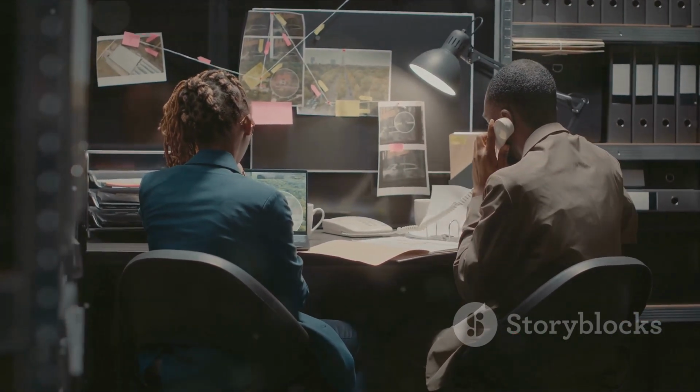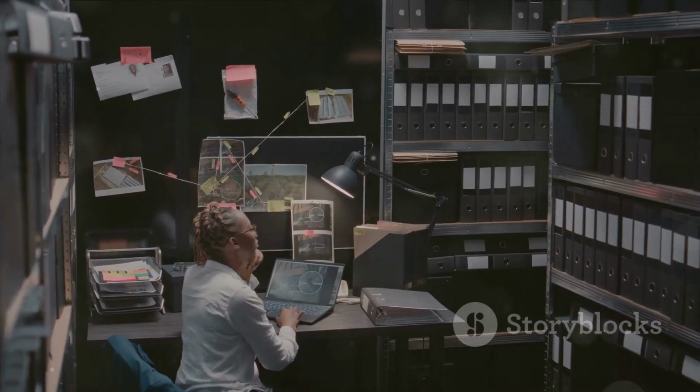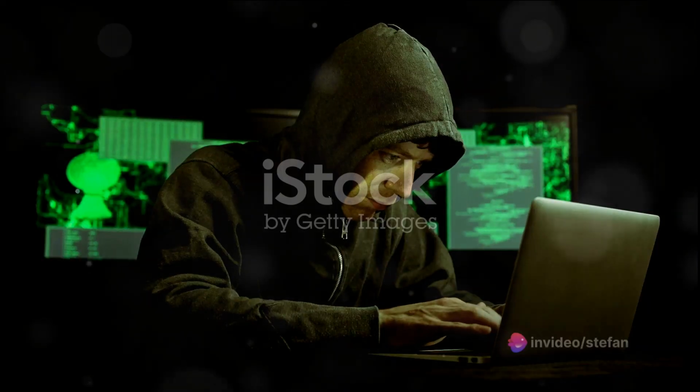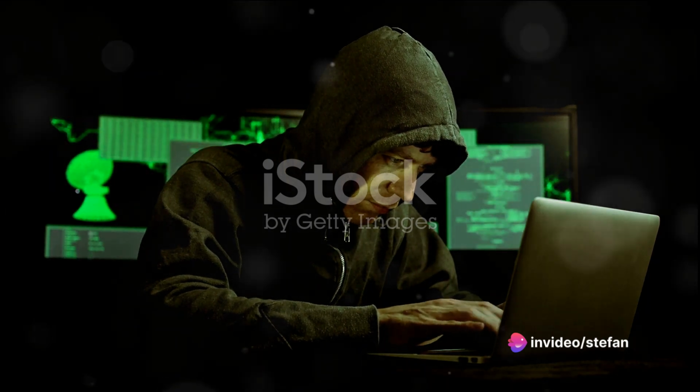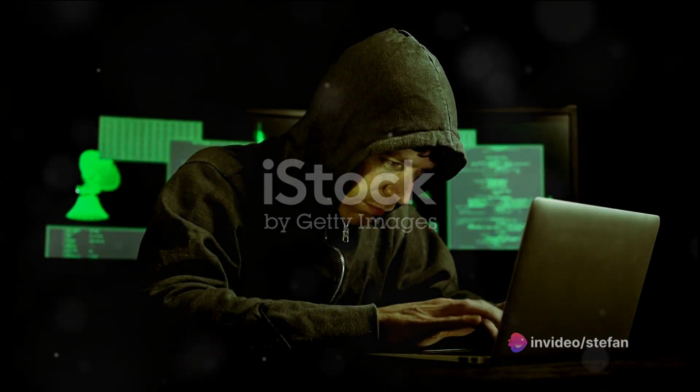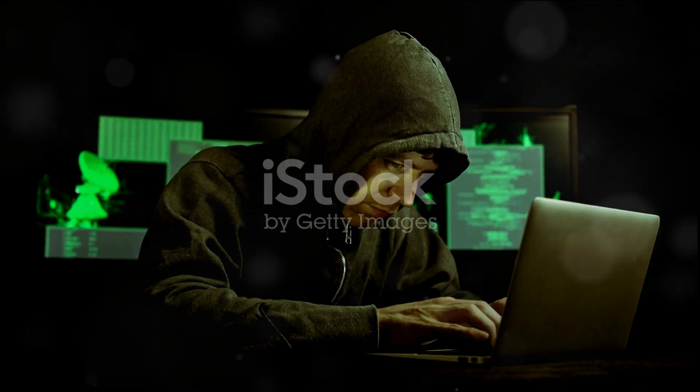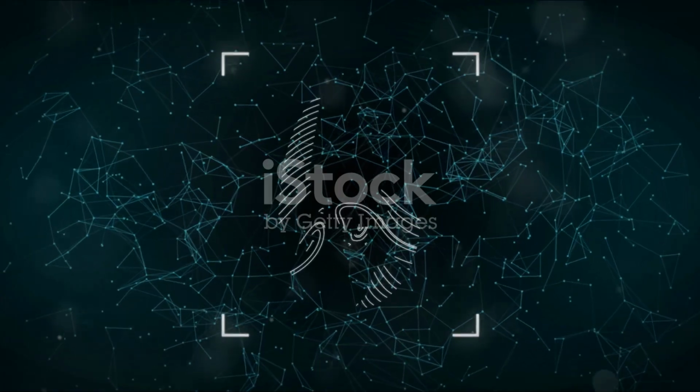Picture yourself as a detective, hunting for clues. This is where you're collecting as much data as you can about your target. You're looking at public records, websites, and social media. You're trying to understand the landscape before you even set foot on it. It's all about getting a clear picture of what you're dealing with.